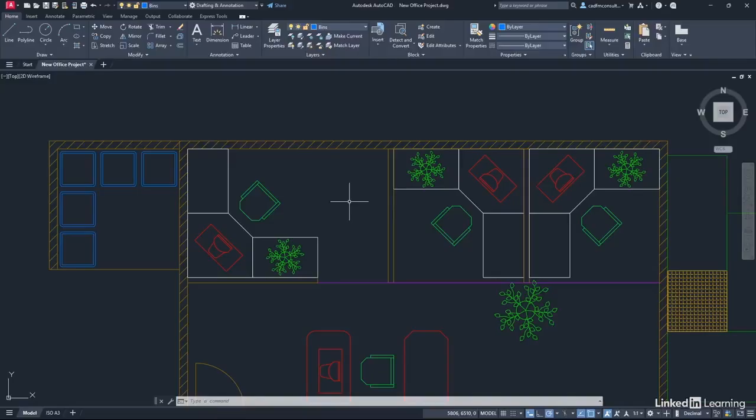Now, the nice thing about AutoCAD is you can create blocks of blocks. That does sound a bit weird, but all of these objects here are blocks already. Can you see that's a block on the layer chairs? That's a block on the layer PCs. That's a block on the layer desks. That's a block on the layer plants.